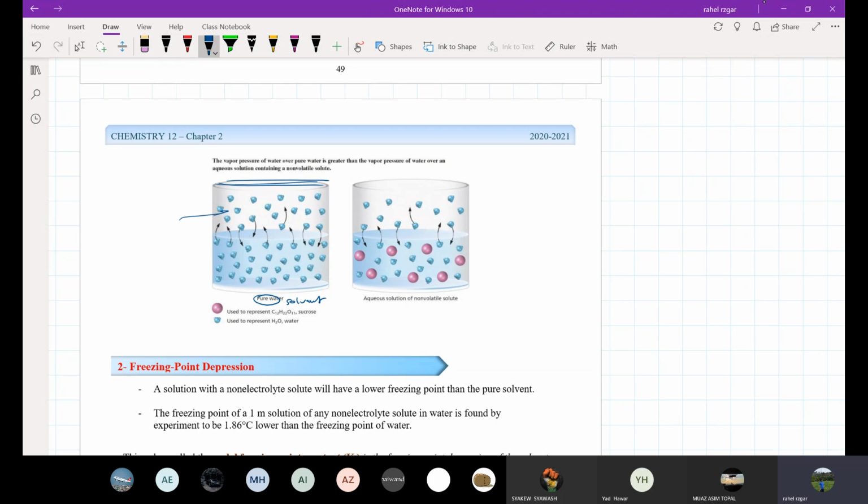This contains more gas, so it will have a higher vapor pressure. Why? Because if you look at them, 1, 2, 3, 4, 5, 6, 7, 8, 9, 10, 11, 12, and 6, 18. Let's say for that point, it contains 18 particles of gas. So more gas means more pressure. So it will apply a higher pressure. That pressure is what? Vapor pressure.